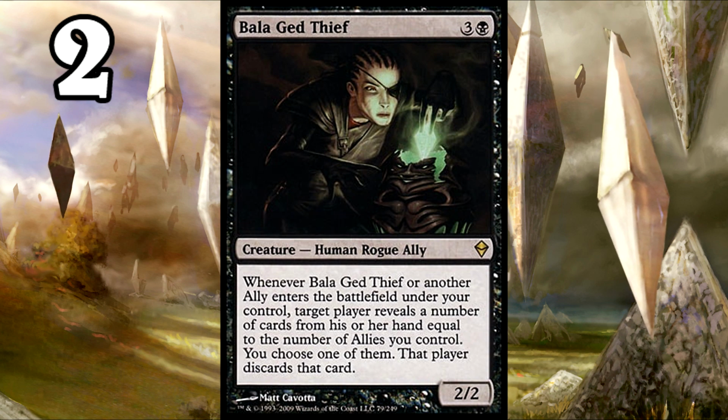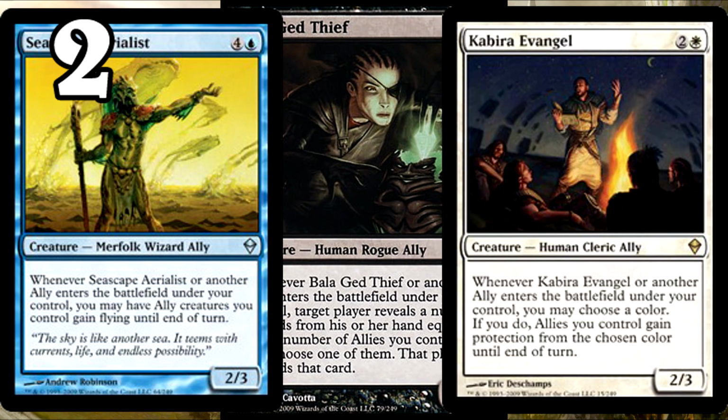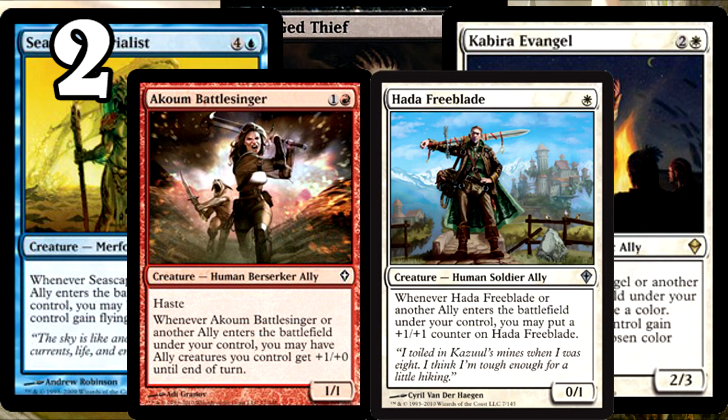Many allies simply gained +1/+1 counters for every other ally you'd play, but others were much more complex. You had allies with evasion, you had allies giving you protection from colors, or haste, or lifelink, the list goes on and on. Some were even dirt cheap, like Hada Freeblade, making this type of deck very aggressive in Standard.